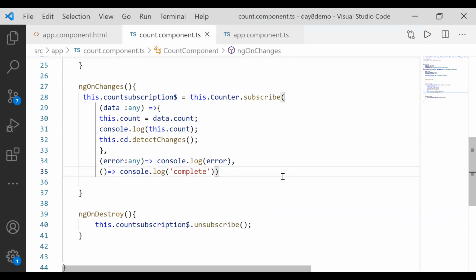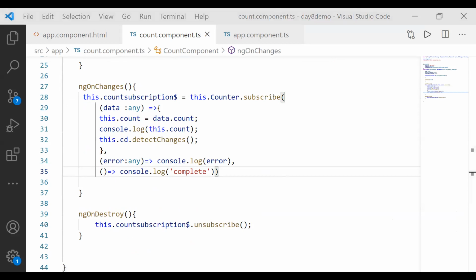So we have almost achieved where we wanted to achieve, right? And this is what you should practice in all of your components, at least all of your child components, that run the change detector only when data changes. Now, how would you identify data changes? By calling the subscribe method and making sure that you are working with observable.